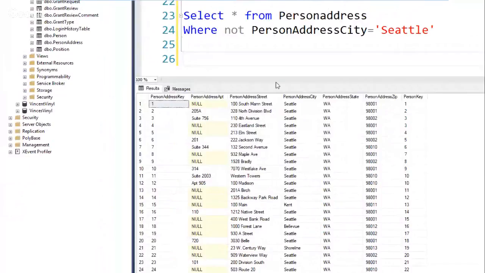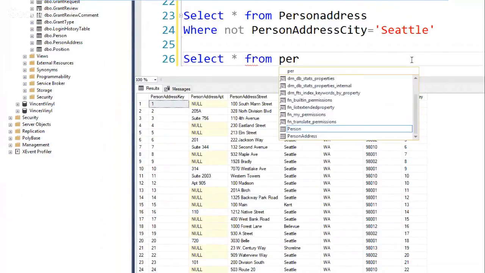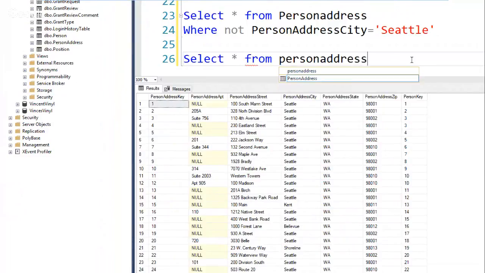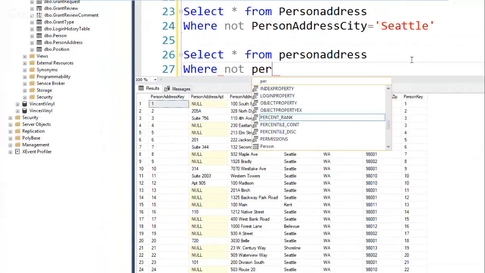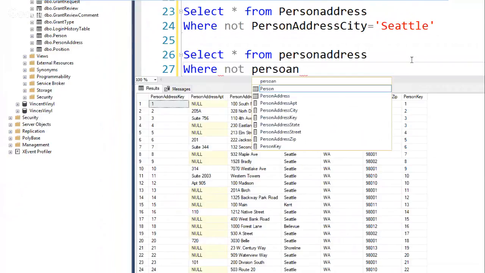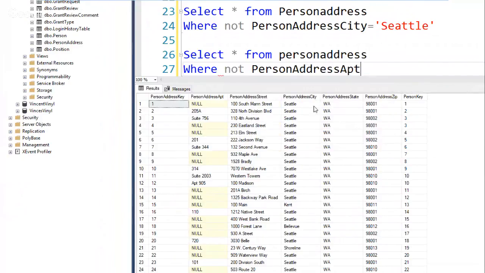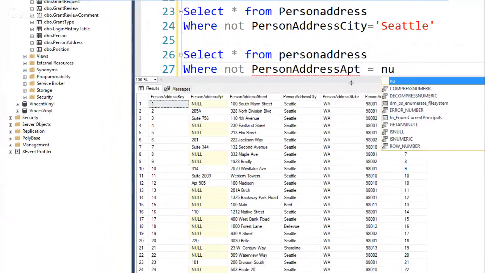Well, what happens if I do select star from person address? You can use a not, but where, if I were to say not person address apartment equal null, what do you think I would get?